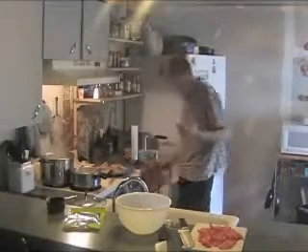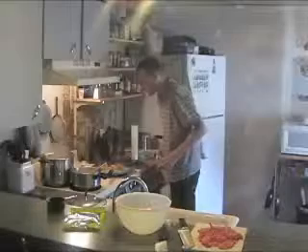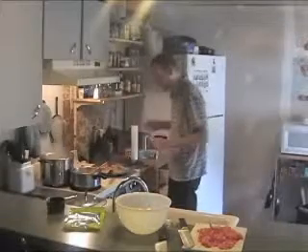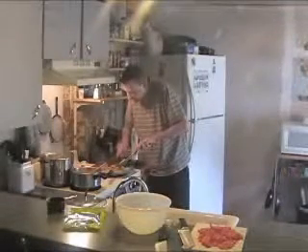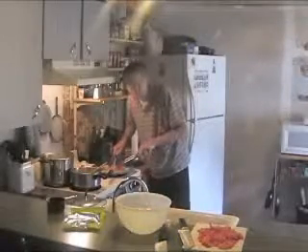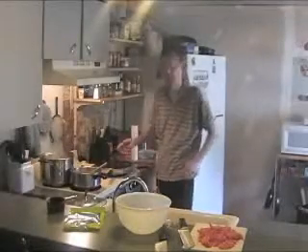Now for our chicken. If you have a meat thermometer, that's the best way to make sure it's fully cooked without overcooking it — you want to reach an internal temperature of about 165 to 170 degrees. If you don't have one, take your thickest piece, which is the one I fileted earlier, and cut down the middle — being careful not to scrape a non-stick pan. What you want to look for is clear juices and no pink whatsoever. I'm going to let that simmer a little longer. When you're steaming it with a lid on, you almost can't overcook it — it's not going to dry out.